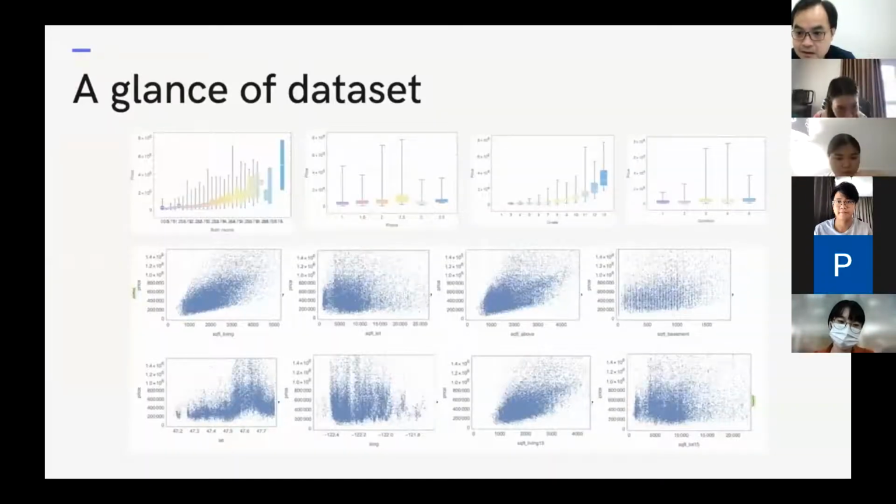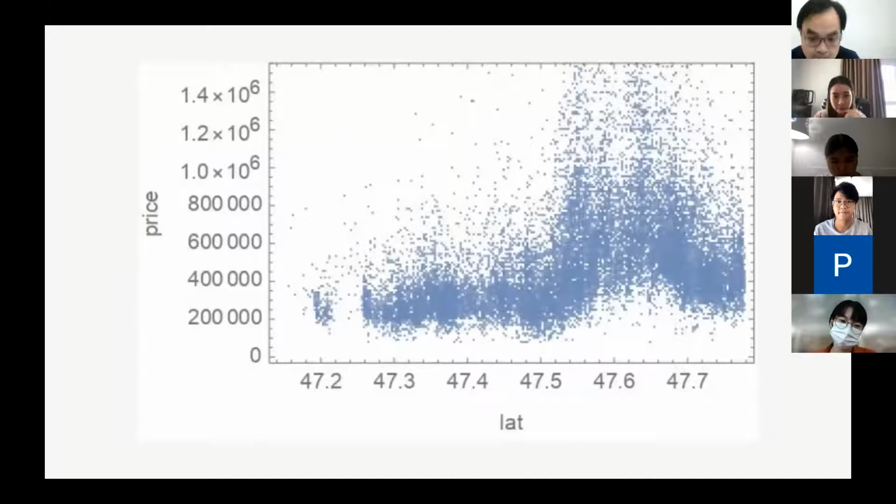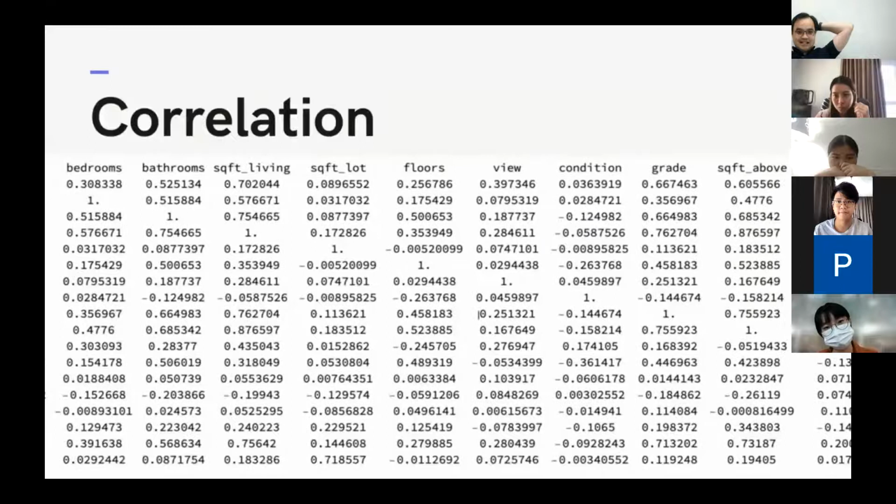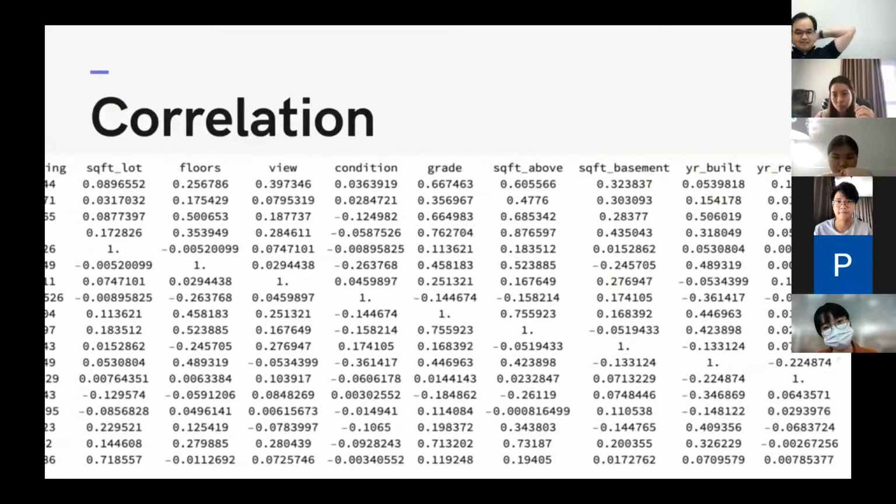Here is the exploration of our dataset. I look at the relationship between price and other variables. Outliers exist, and some variables have a strong linear relationship with price. One interesting thing I noticed is in the latitude scatter plot. The price skyrockets when the latitude is around 47.5. Then I go back to look at the GeoList plot and see that this area is around Bay Area and nearby Seattle, which makes sense, as the price is going to be higher based on the location closer to downtown.